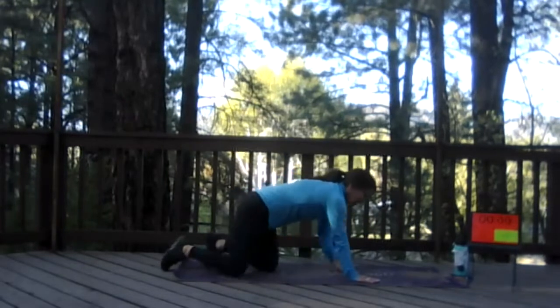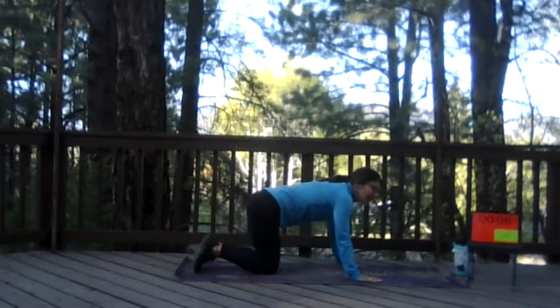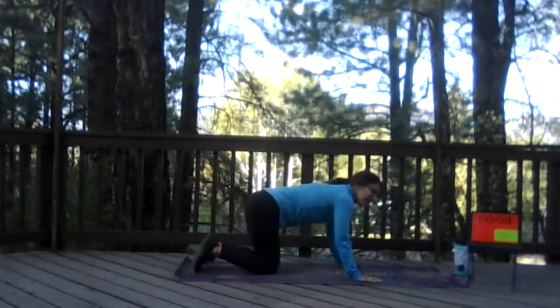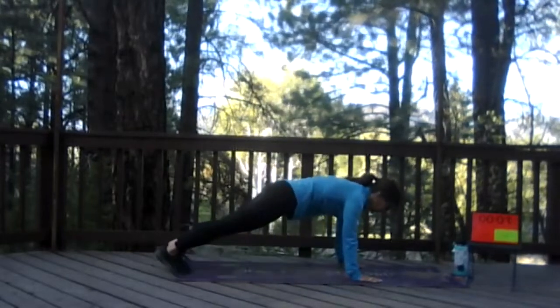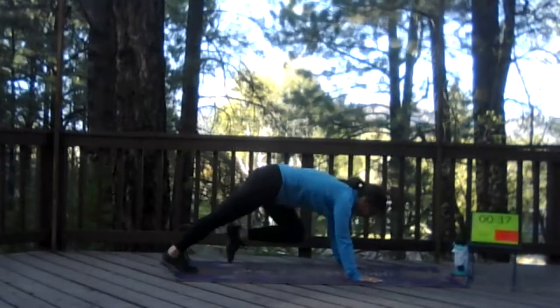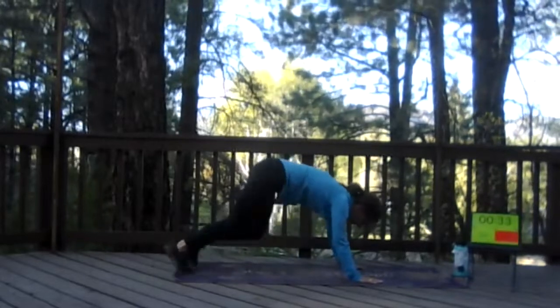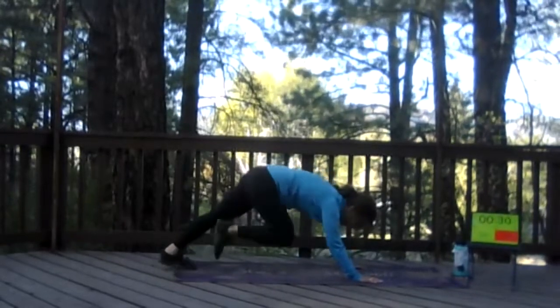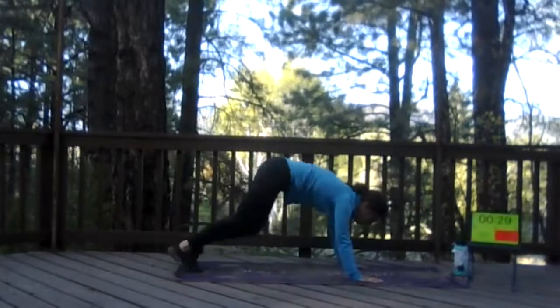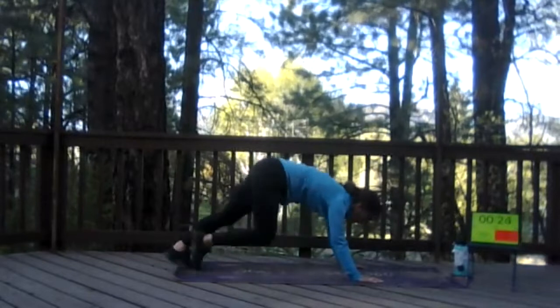So, up in that high plank, and you're bringing that knee to an elbow. Whatever cadence you want. Ready? You're exhaling as your knee comes up. Your core is engaged. Keep your shoulders over your hands. You got it.